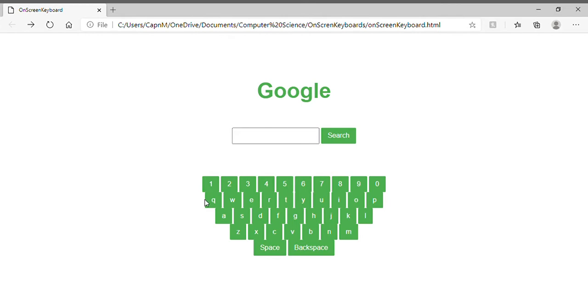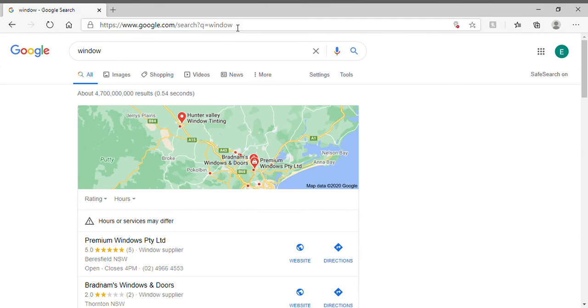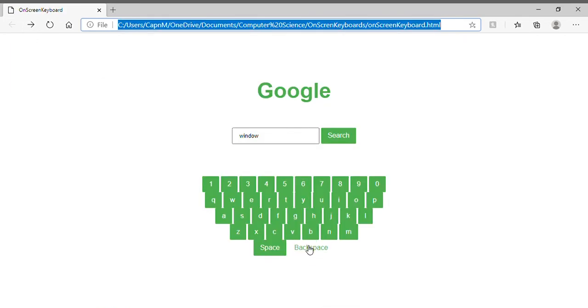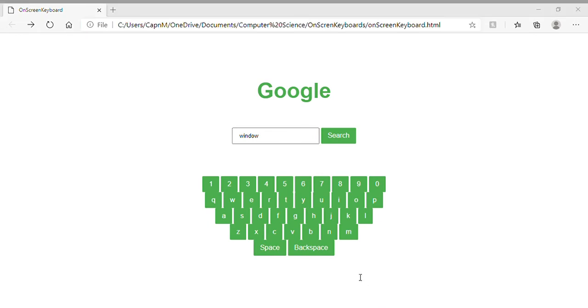And I'll quickly show that. As you see here, you have the action, the value, and what you typed. And submit, and set the value to search. That is how the form works.